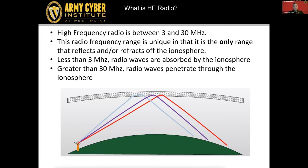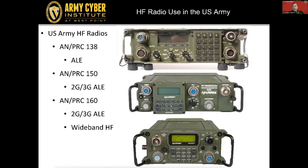So a quick history here on HF radio. Some of you are hams and see your normal Kenwoods and ICOMs, and I think there looked like there was a giveaway for an ICOM at the beginning here they're talking about. Those radios, as a ham operator, I love operating. But when I pick up one of these, I always get immediately frustrated, because they're very confining. You don't just surf around the band and try to find a frequency and then listen for a contest station or something like that.